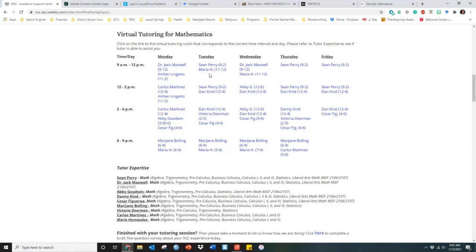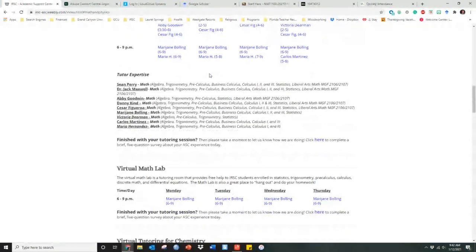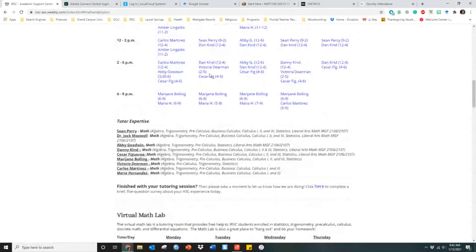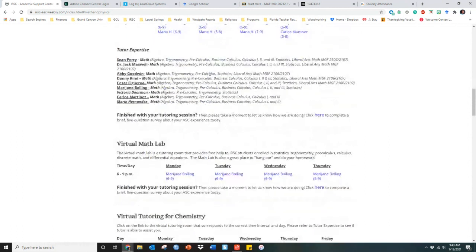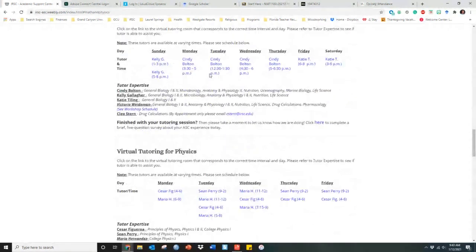The other thing I guess I can hit on real quick: when they work with you, they're going to get your student ID number, and that student ID number is going to go into a system called TutorTrack, and Professor Demery is going to have the ability to look you guys up and see if you guys have been utilizing the virtual ASC or the in-person ASC. So, that definitely comes in handy towards the end of the semester. We also have, like I said, science tutoring.